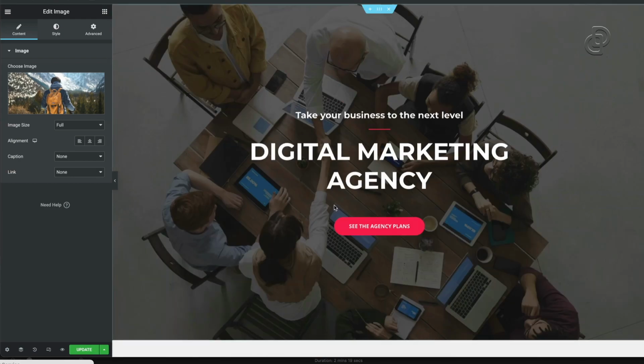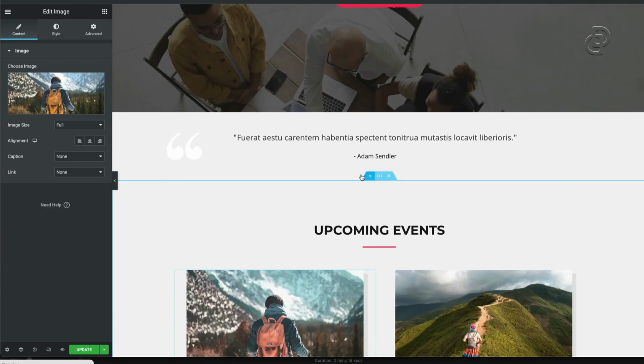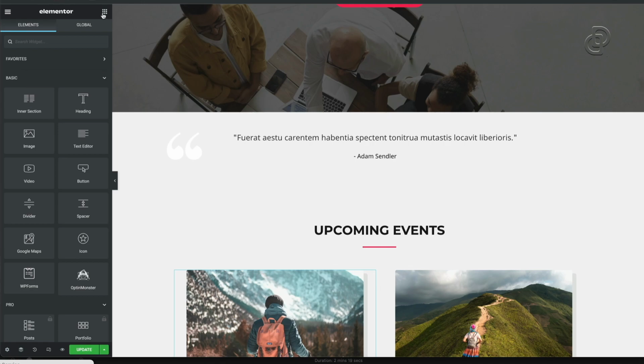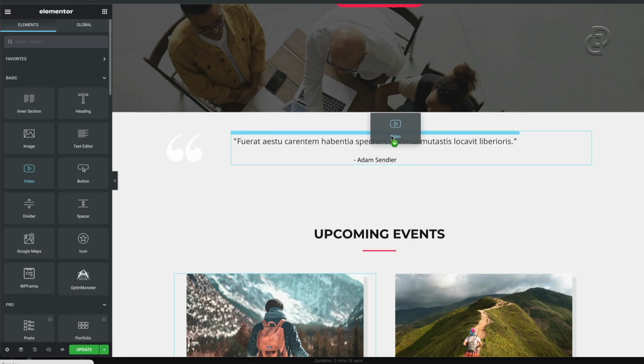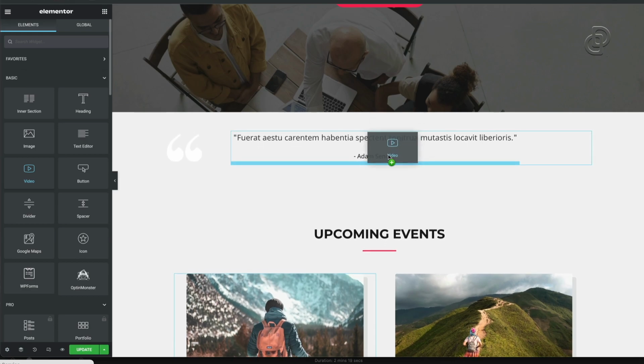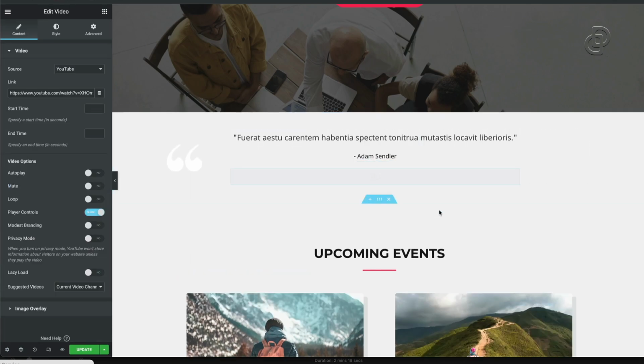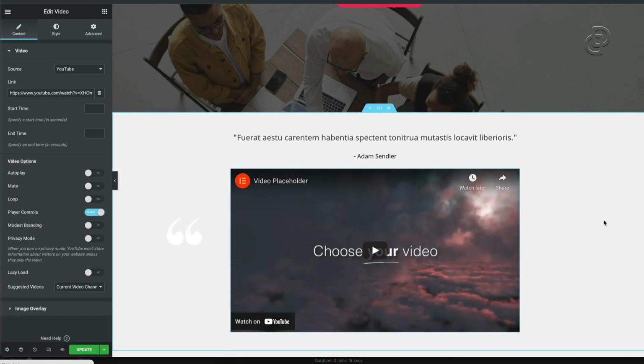Let's say you want to add a video. You said, Diego, that's great. I want to add a video here below or above this sentence here. So how do we do that? We come here to the main menu. You click on the 6-dot square on this corner, and you see all the elements you can add to your website. Let's say we want to add a video, this one, for example. So all I need to do is select the video and say, show Elementor, where do I want to add? Let's add below the text. So here we go. We have the video here.